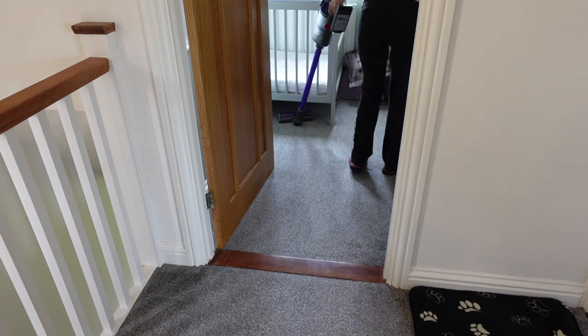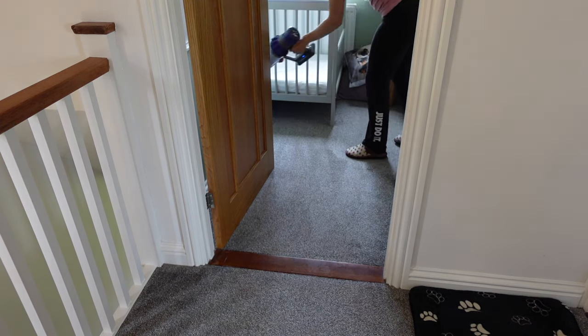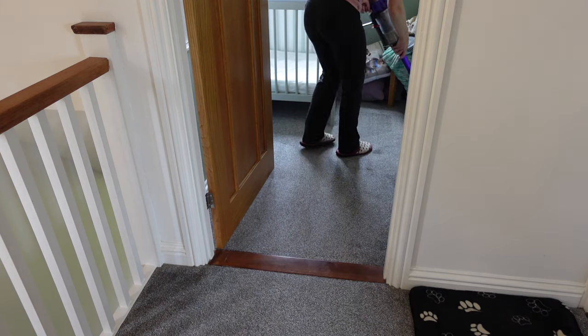I'm going to round it up now because I am just doing the same process of disinfecting, dusting and polishing, and then I'm going to finish off by hoovering upstairs.